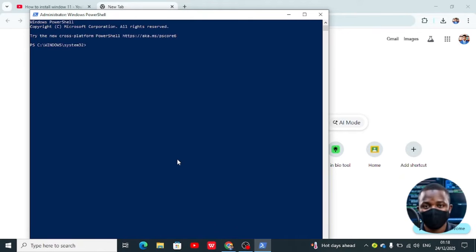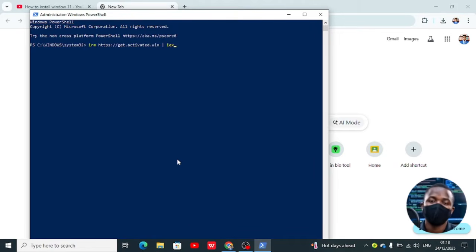Then this is it. Now we are going to be pasting a prompt in this command prompt box. Of course, you are going to check the description of this video and you will find a prompt there. All you need to do is copy and paste the prompt. I'm just going to paste the prompt, as I have it already copied in my clipboard.